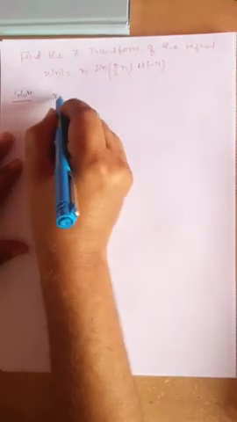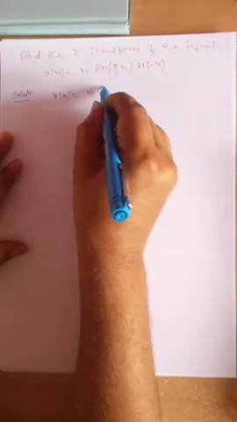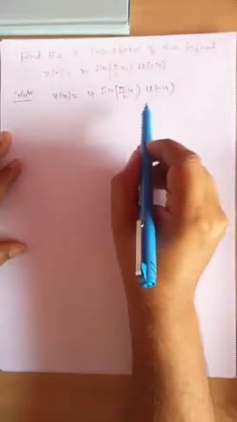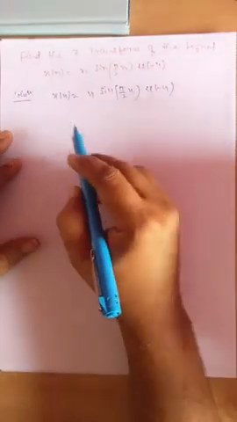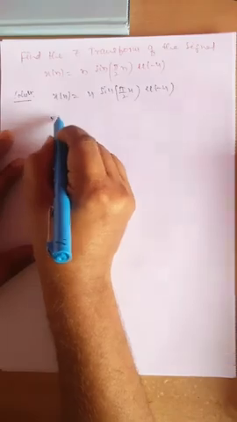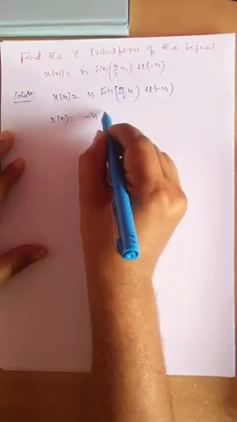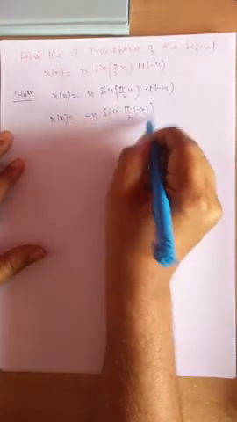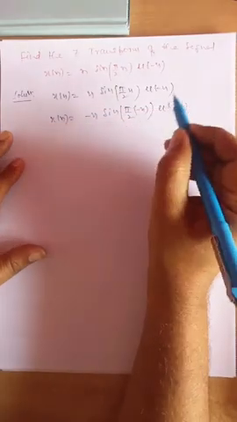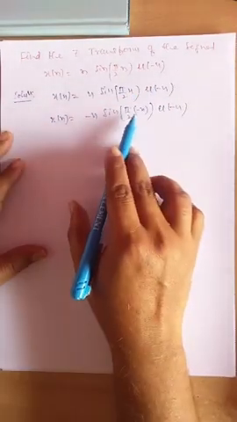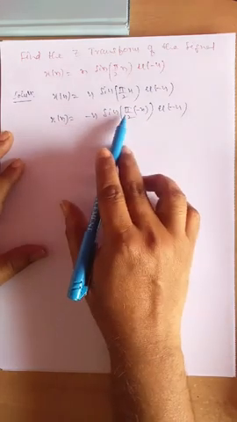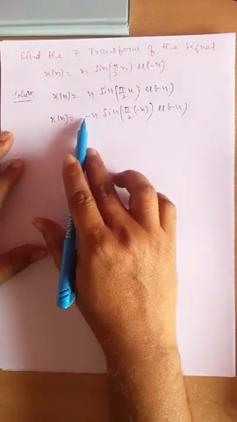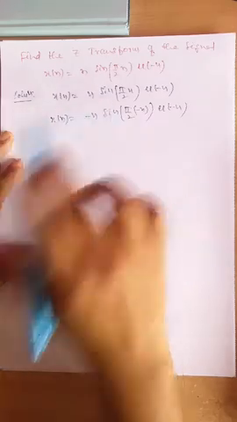The question here is x of n is equal to n sine of pi by 2 into n, into u of minus n. Here minus n is not there in all the terms, so let us modify this question as x of n is equal to minus n sine of pi by 2 into minus n, into u of minus n. This is the same as this one because sine of minus theta is minus sine theta. Sine of minus pi by 2 into n is minus sine of pi by 2 into n. This minus will go off, it will become plus, then it will be the same as x of n.